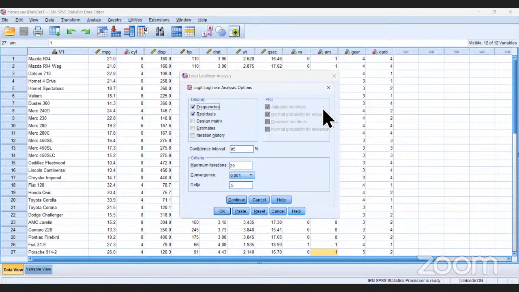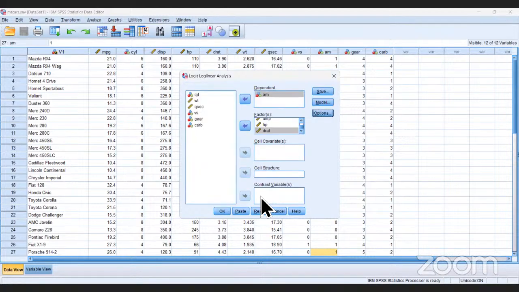Delta. Estimate. Okay, can save. Now I click OK.